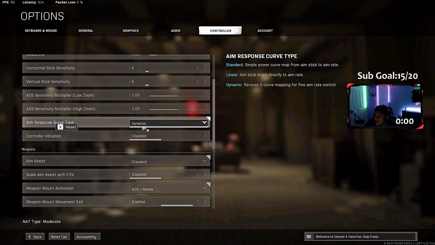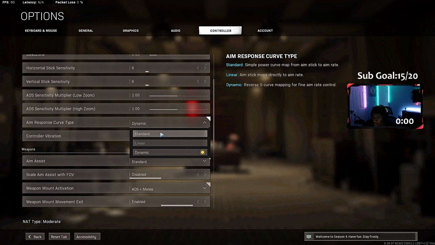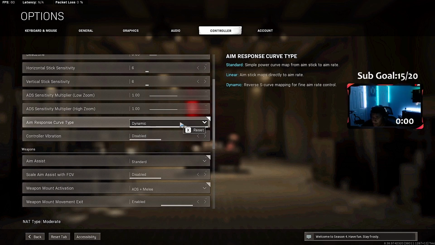Aim response curve type. I am thinking about going to linear again, guys. I told you I don't copy other people's settings, maybe sometimes, but I like to get into my own thing. And a lot of people have said dynamic have worked, but a lot of people have said to try linear. So I'm kind of testing out the waters with the other settings. Next I may try out linear, so we'll see, but I won't try out standard.